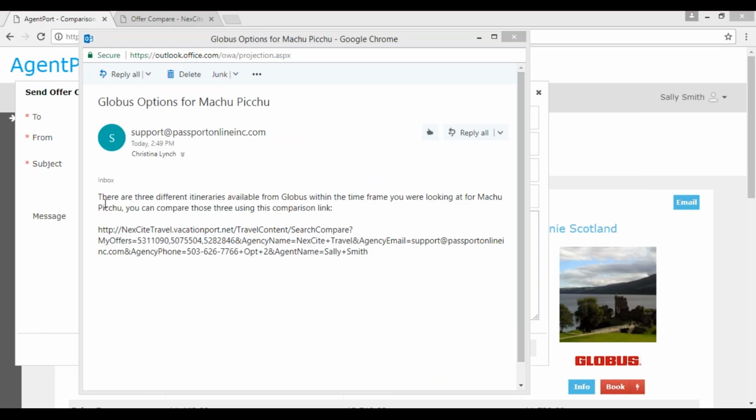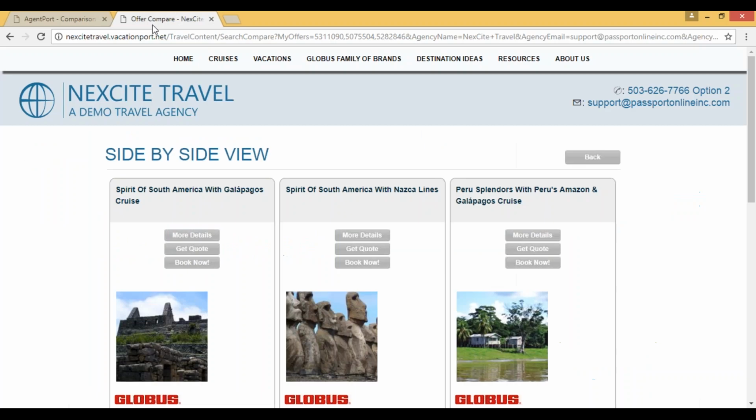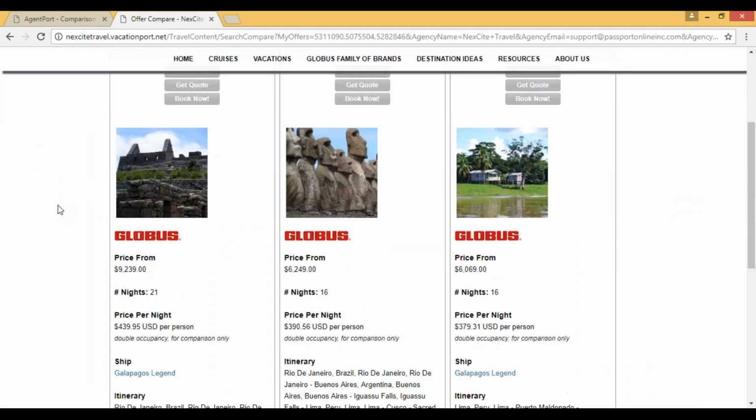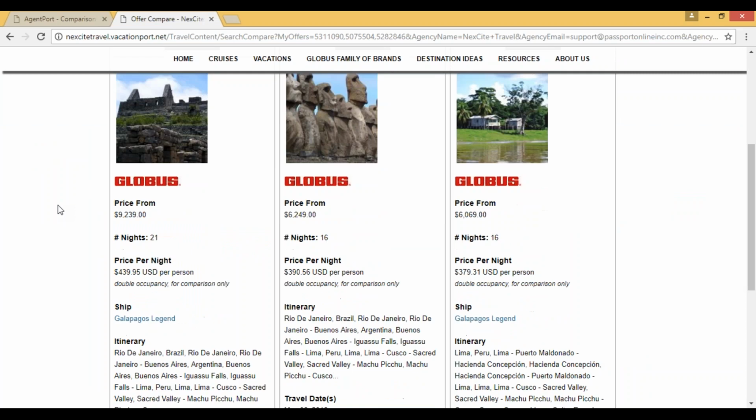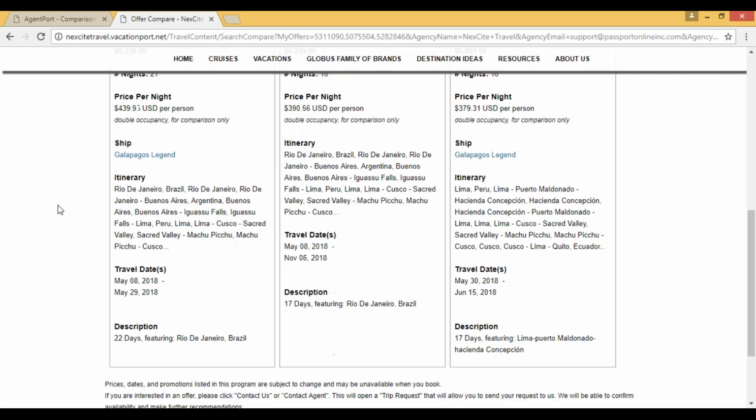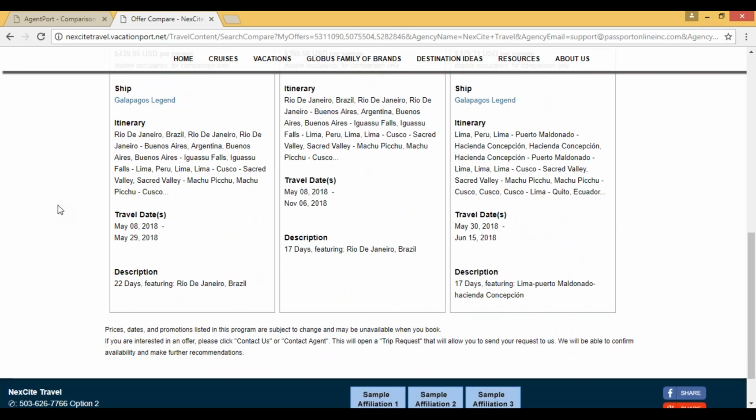So I had put in a message, that's where this message is coming from right here. And then this is the URL that it's going to give to your customer with the offer information. When they use that URL, it's going to bring them to your website. This is obviously a demo website, so yours will have your header and your menu information, but this will give you a good idea of what this is going to look like. So you can see all of that great information that we were looking at as an agent. It's super easy to share with your customer as well.